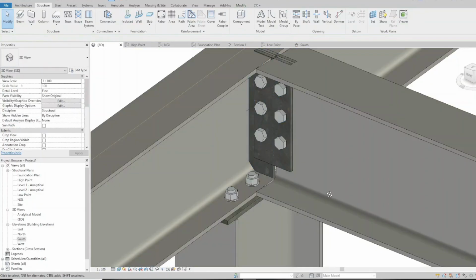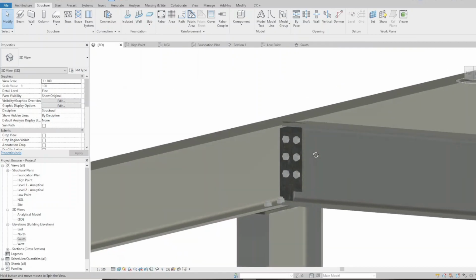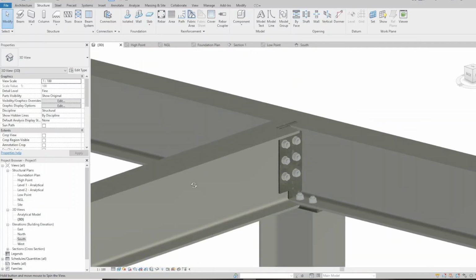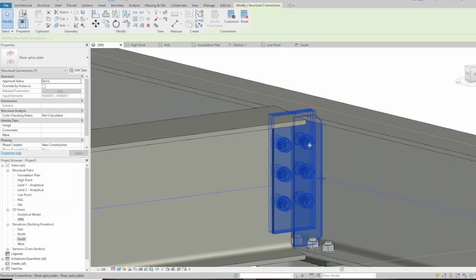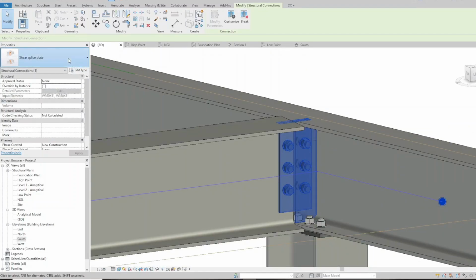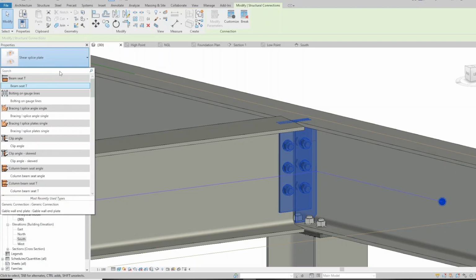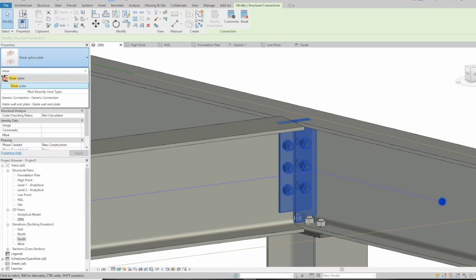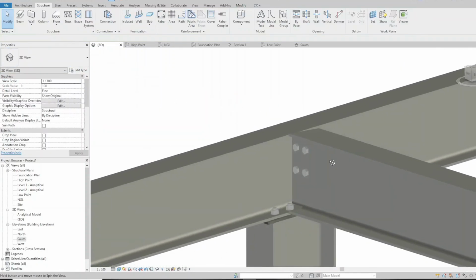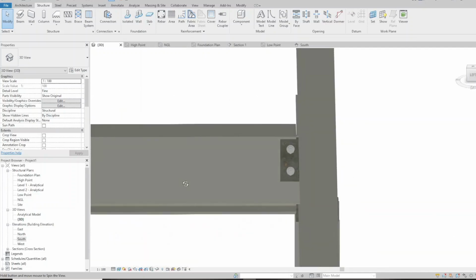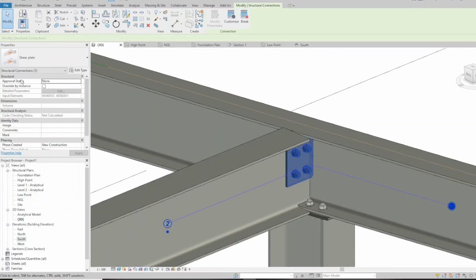But as you can see, it's not what I intend. This is not the connection I really want. So change to shear. Try this one. Yeah, this one. So we'll modify this one.